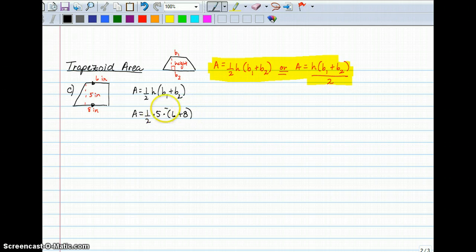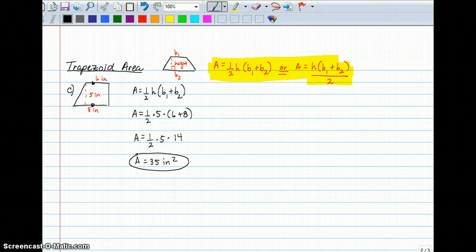Order of operations says you would always do whatever is in parentheses first, so A equals 1/2 times 5 times 14. Now, you can do a multiplication in any order. Usually you take half of the height. However, it's really just as simple to take half of 14, which would be 7 times 5 is 35. And it's inches squared because you're looking for the square unit measurement.